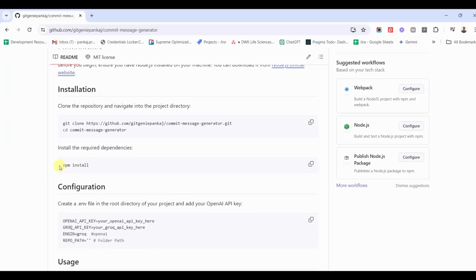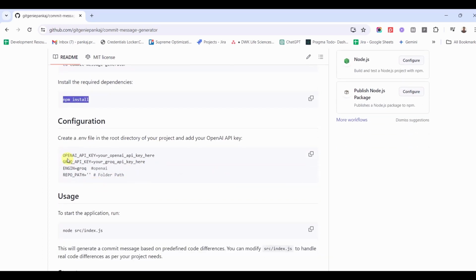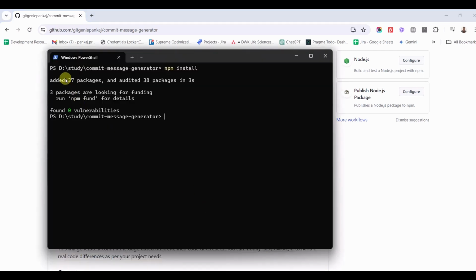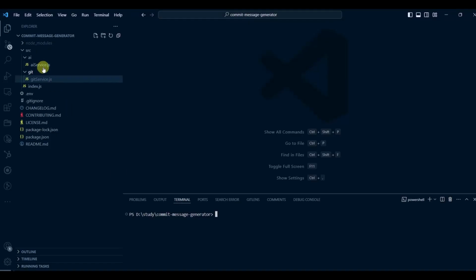Now it has installed all the dependencies. You can see that the node_modules folder has been created, so it means everything is working fine.